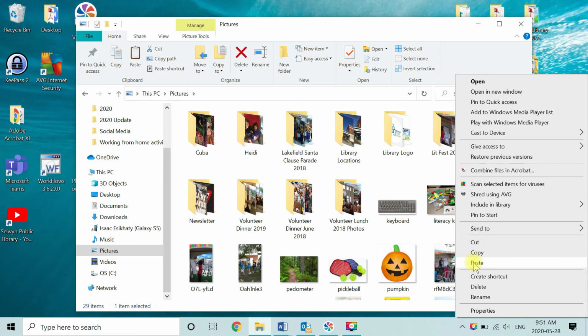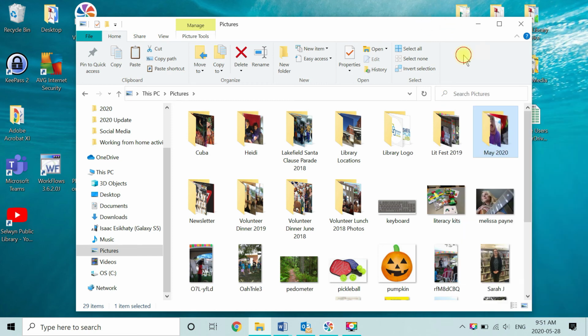Again, you'll have the progress bar showing you all the pictures being copied over to your computer. Once the transfer is complete, simply unplug your cell phone from your computer.